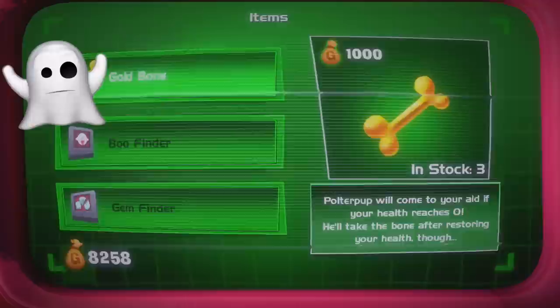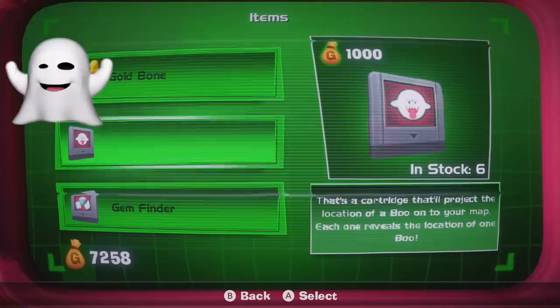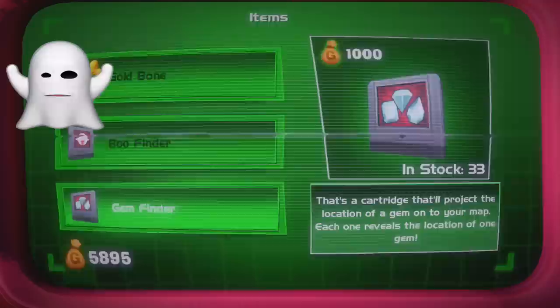Okay, first things first. We are definitely going to buy a gold bone. That helped out tremendously thanks to my poultry pup, which we don't see much. We see him less and less. I feel like I'm going to start dying on purpose so we can see him more often. Oh, right, I remember buying a few of these gem finders. Let's buy some boo finders as well, just so that we don't have to keep searching.